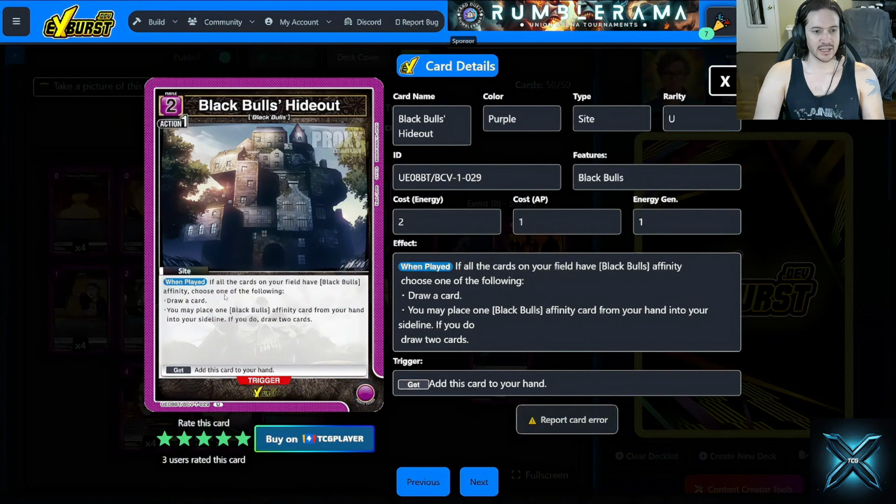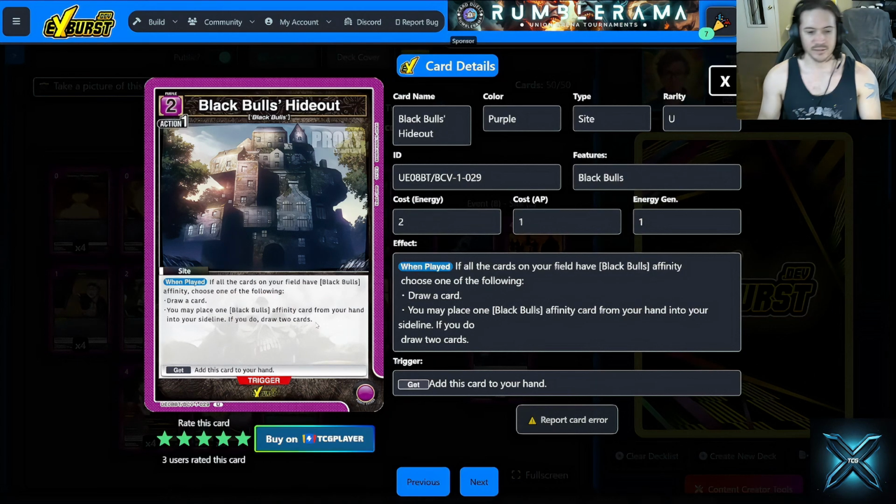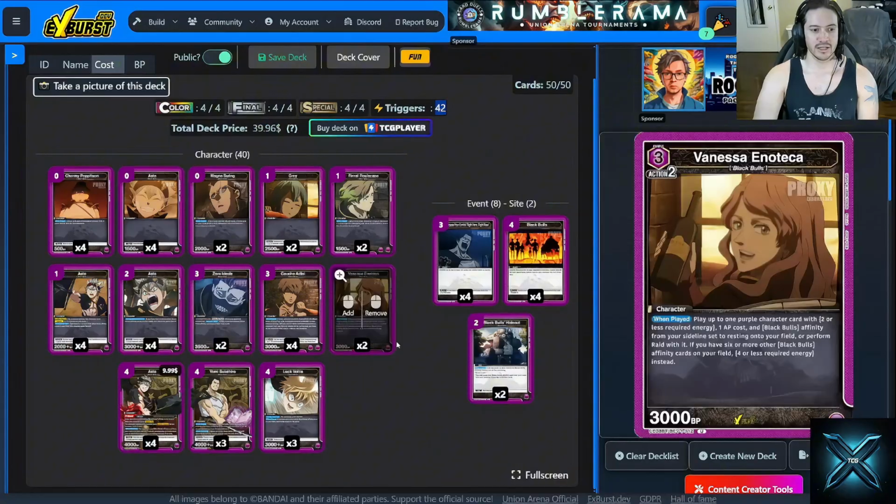And it says, when played, if all cards on your field have Black Bull's affinity, which they will, choose one of the following. You either draw a card or place 1 Black Bull affinity card from your hand to your sideline. If you do, you draw 2 cards. There are certain cards that get value out of the sideline depending on how many Black Bull characters you have, so you do want to keep that in mind, and you do play with your sideline a little bit in this deck. It does a little bit of everything.